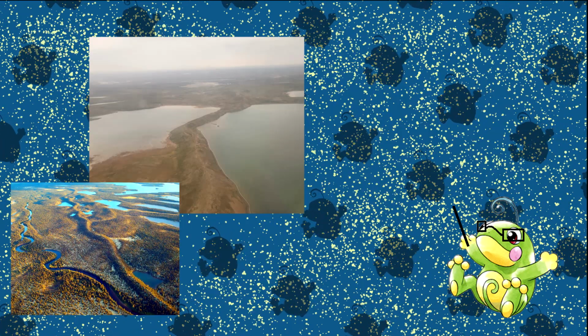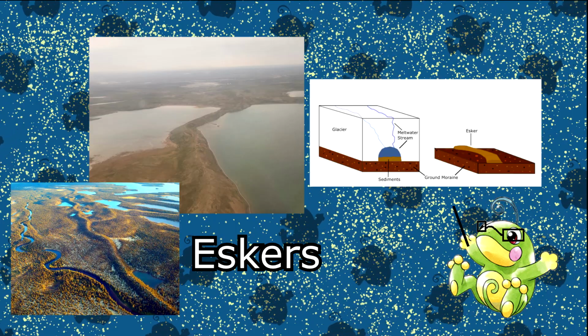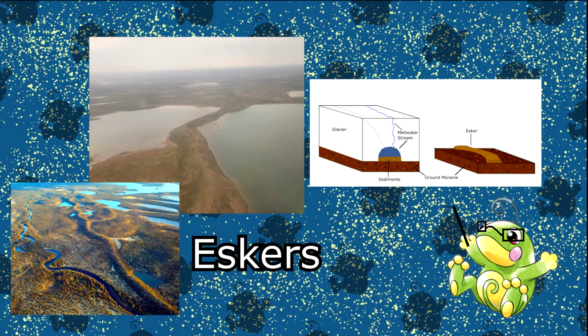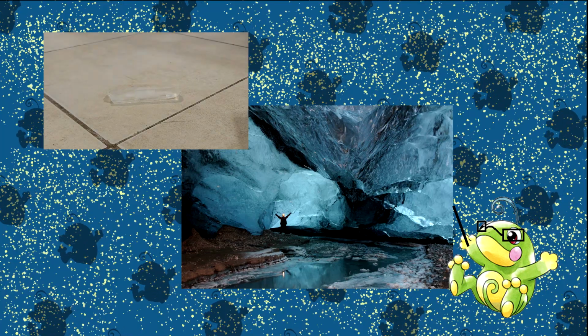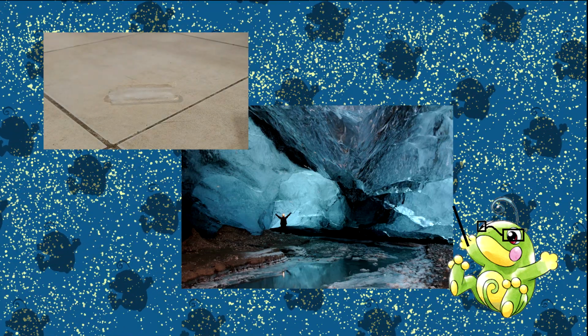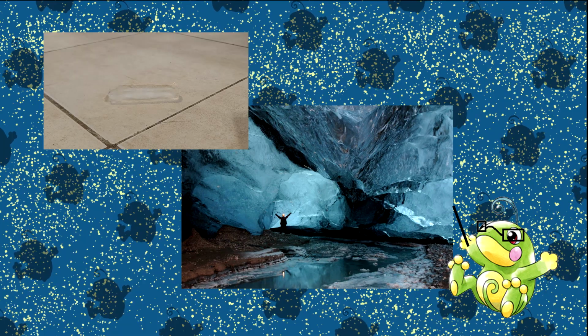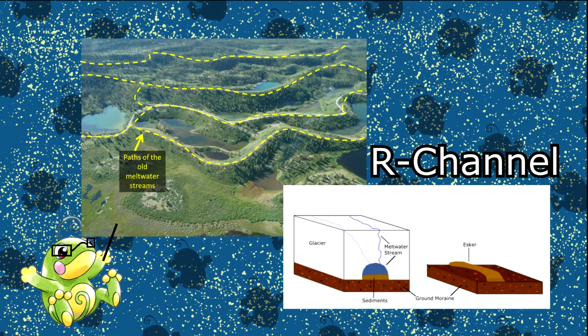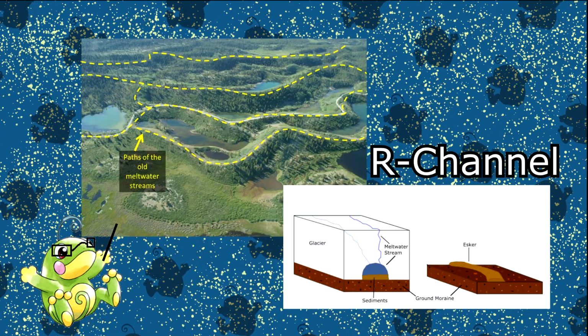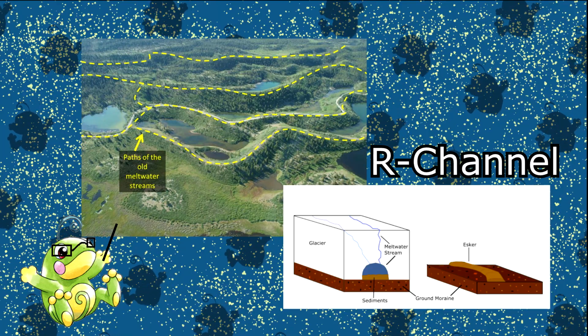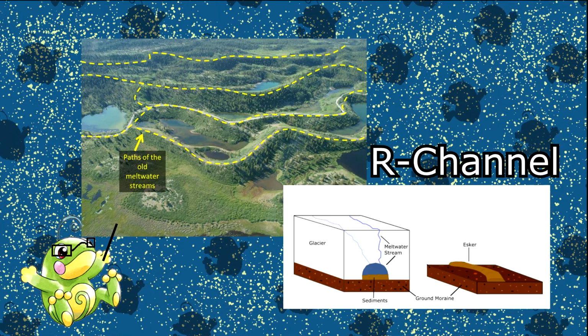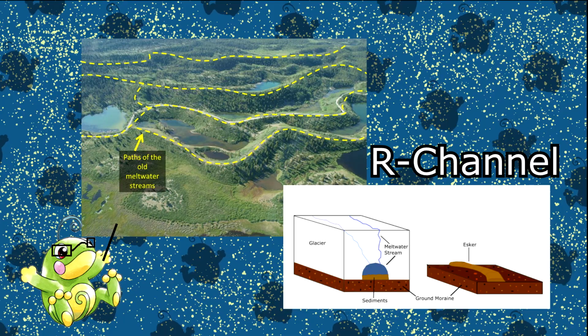Another common glacial landform are eskers, which are ridges of sand and gravel that form in subglacial channels. Because the bottoms of glaciers are always melting, meltwater accumulates and forms rivers that flow beneath the glacier. An esker is a product of this, where ripped up rock material can find its way into these subglacial rivers, and when the glacier fully melts or retreats, the rock material is left, forming an esker.